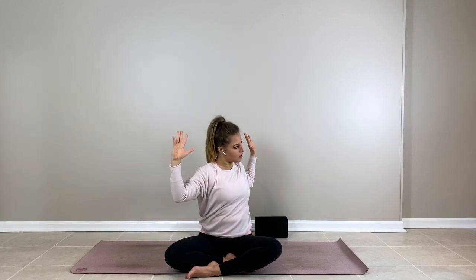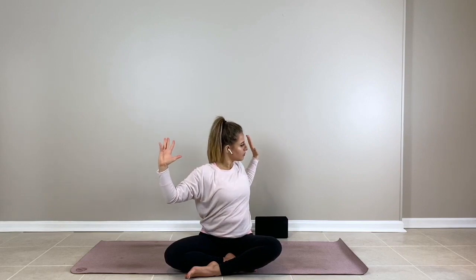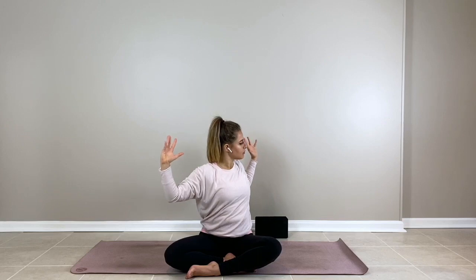Come to center, breathe in. Cactus, it's a halfway, and then you're turning to the right, twisting. A breath or 2 here. Come to center, breathe in, reach up. And exhale, release, and shake out the arms.